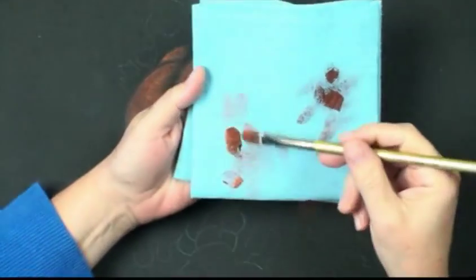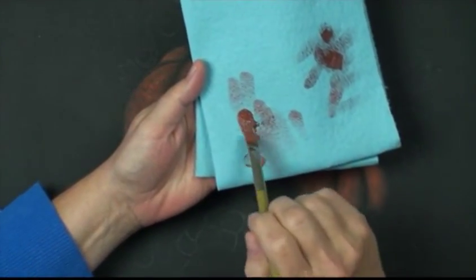Okay, now we'll wipe our brush. It was really funny, I wiped my brush out, but when I wiped the back side of that, look how dark and brown that was. So there's still quite a bit of brown in my brush. Now, dirty brush.